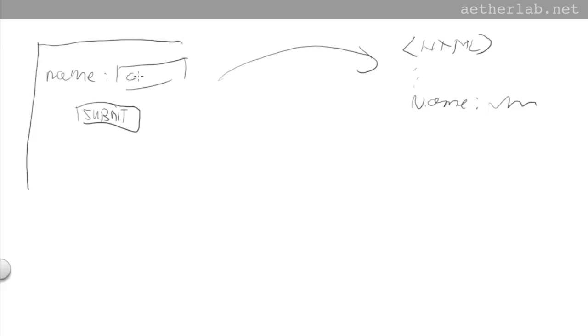So if I put my name here, Gary, then the application will generate an HTML code where it puts my name, Gary. However, if you submit some kind of HTML code here, then when the website generates this page, it will include the HTML, and this is what is going to be returned to the browser.